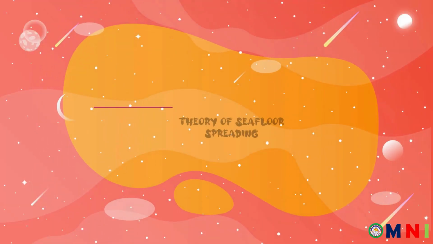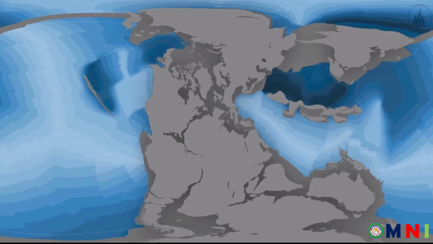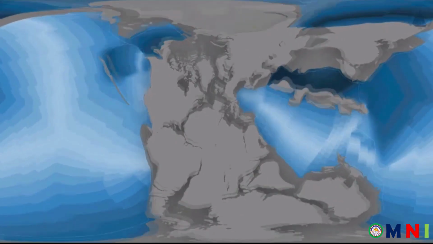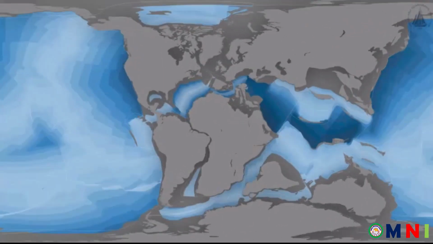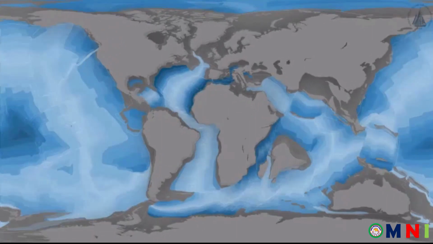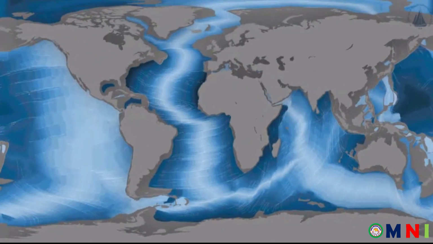The second theory is the theory of seafloor spreading. It is the mechanism by which new or young seafloor is constantly being created at mid-ocean ridges, while older parts are pushed away from the ridge. This theory, introduced by Harry Hess, was proven by patterns of magnetic field polarity preserved in seafloor basalt, and by age dating of the rocks.